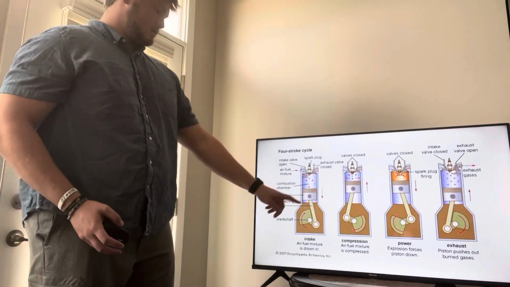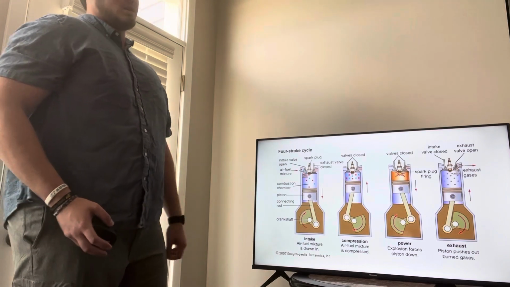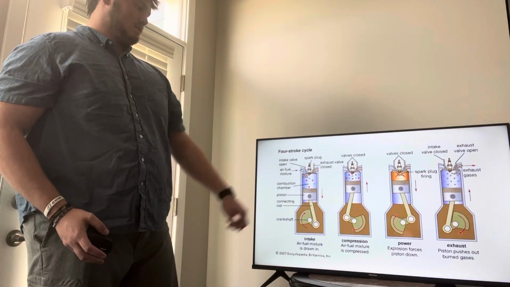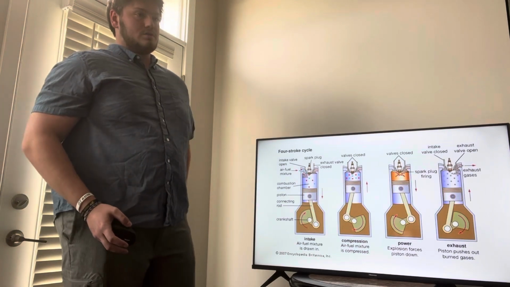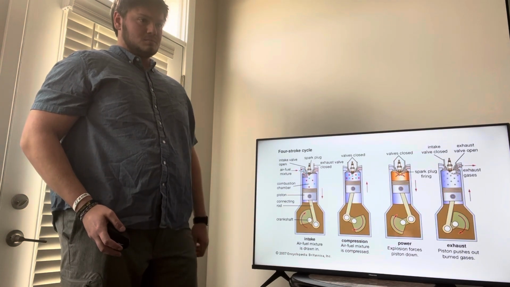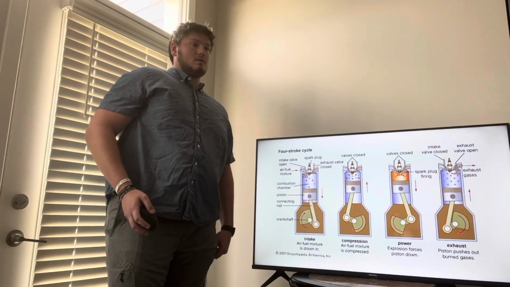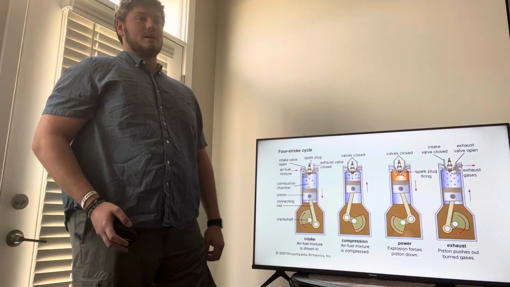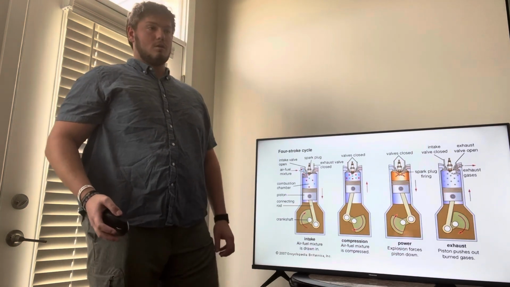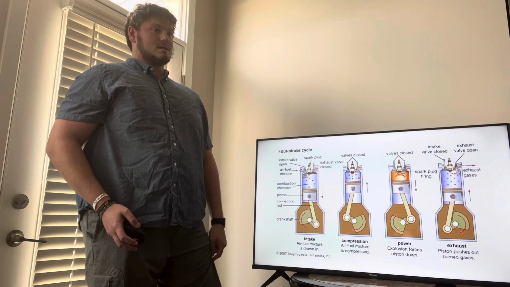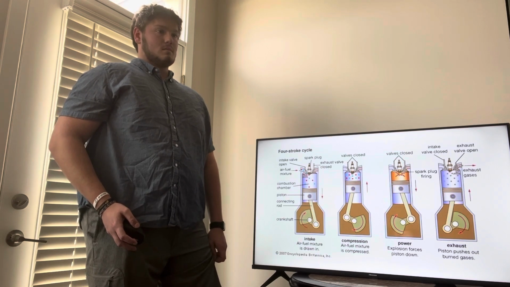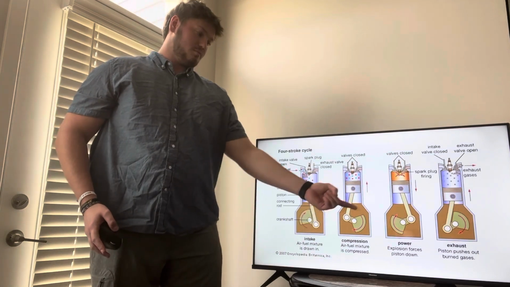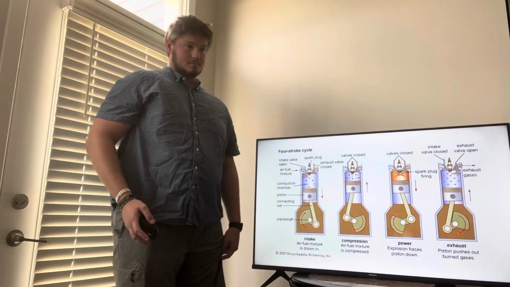Okay, so a piston, which is right here, this thing, works alongside these two valves, an intake valve and an exhaust valve, in order to make an engine run. There are 4 different processes that are needed in order to make an engine run and a car move. The cycles include intake, compression, power, and exhaust.